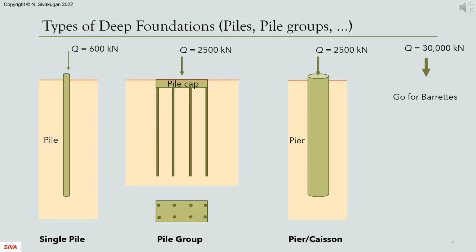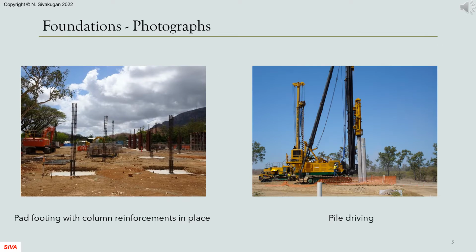The deep foundations include single piles, pile groups, piers or caisson, and barrettes. When the load becomes larger, it is necessary to go for a pile group or a pier, which is a larger cast-in-place pile. In a pile group, a heavily reinforced pile cap connects the column and the piles. In super tall buildings, the column loads can be very large and we use barrettes for foundations. They look like trenches in plan view, filled with reinforced concrete, and take the shape of X, Y, I, cruciform, L, etc.